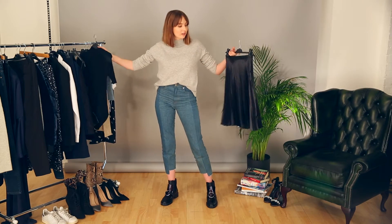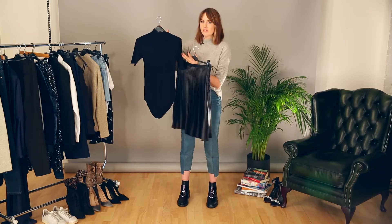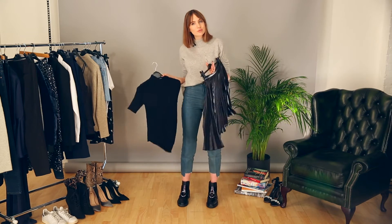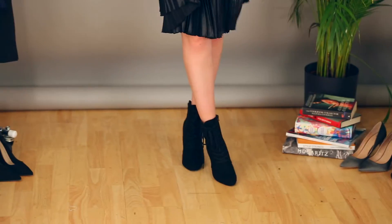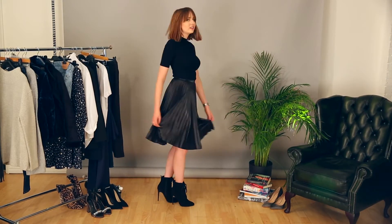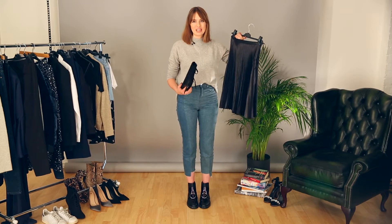I wanted to stay within a dark colour palette, so I've gone with a really simple and classic top from River Island — it's actually navy blue and black but predominantly black. A skinny top like this looks great with a skirt that has lots of movement and flares out a little, and I love the high neck. I have these beautiful suede lace-up shoe boots which are just stunning. The textures are so different so it feels nicely broken up and not heavy or flat.